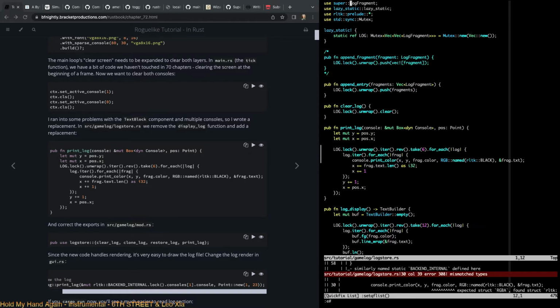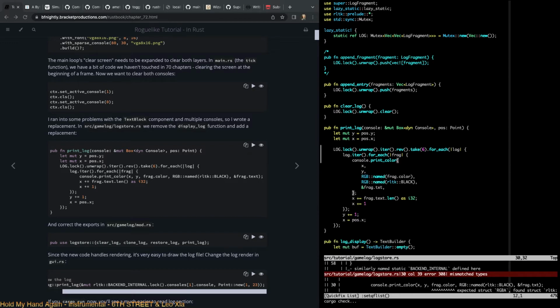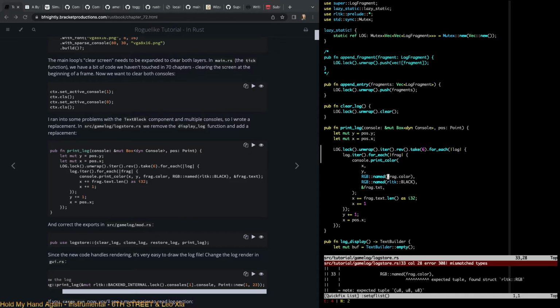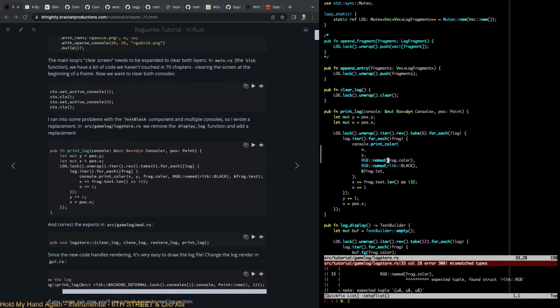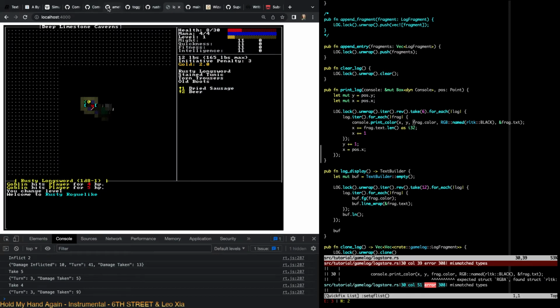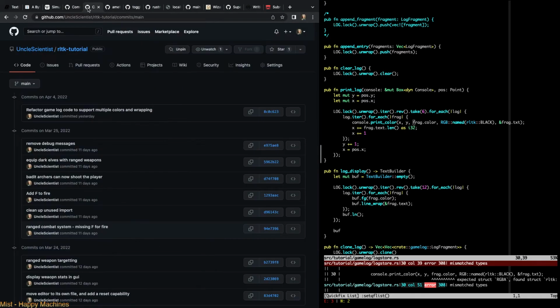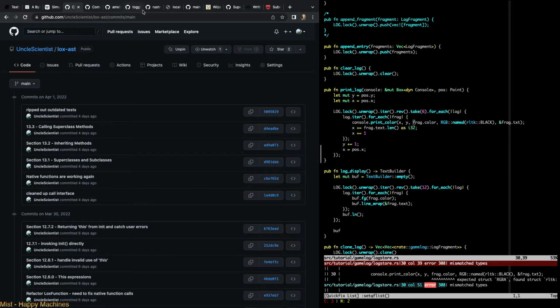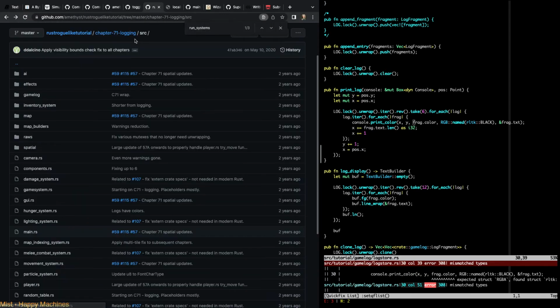Oh, I have to do RGB named frag color, like this, I bet. No, that's not it either. So what was the bug? We can take a look at their code here. It's on here somewhere. Here we go.